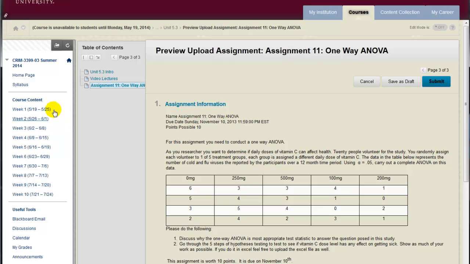Okay, I believe that's everything major that I want to talk about. As far as your weekly units, each week a new one of these is going to open. Right now you can only see week 1. Always, if you have any questions about the class or about Blackboard, or some tools not working right, email me immediately. I do want you to use the Blackboard email because I will respond much more quickly than if you send it through the campus email. Alright, well, everyone have a fantastic day, and again, if you have any questions, let me know.